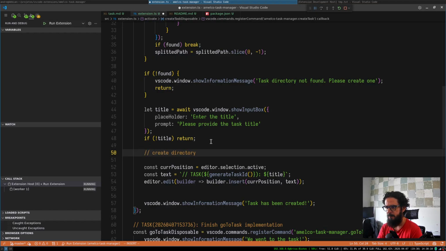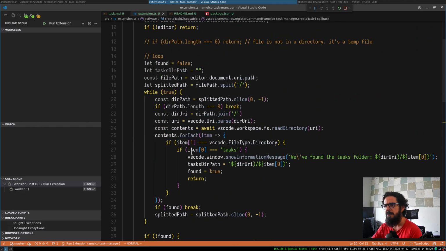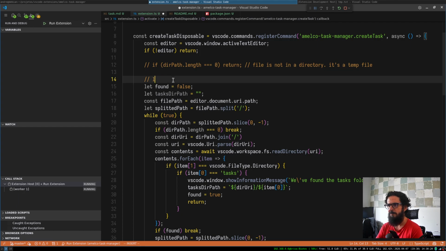But for that, the task directory, here we try to find the tasks directory.